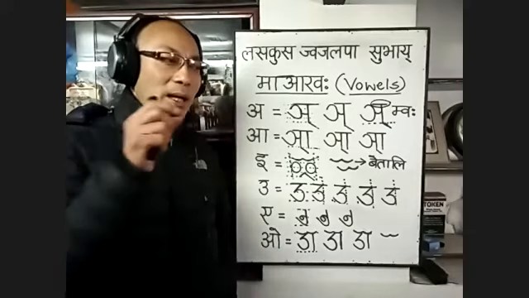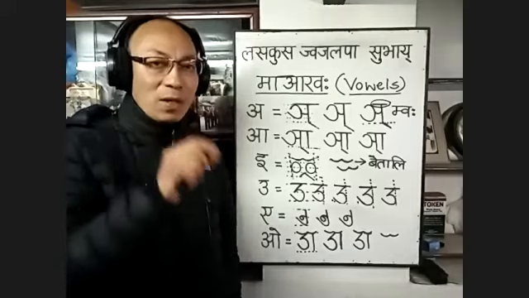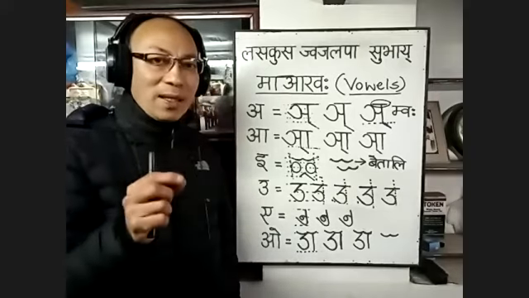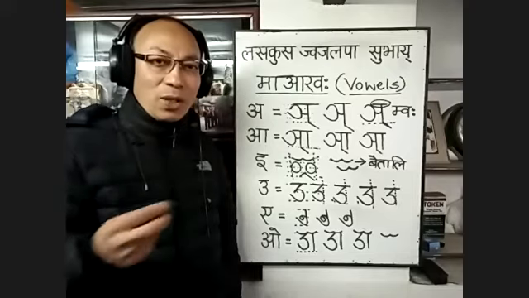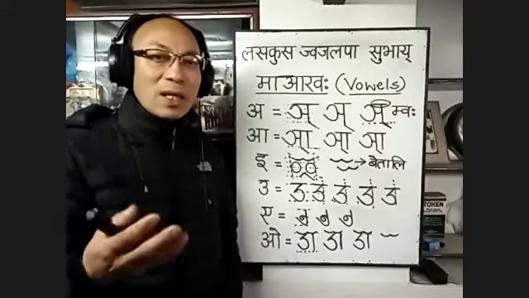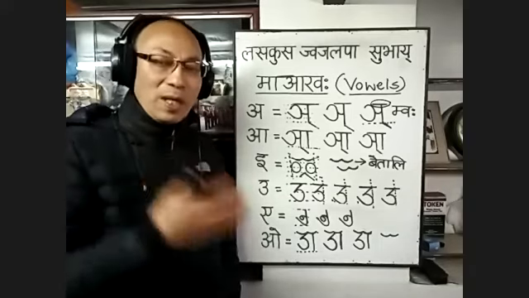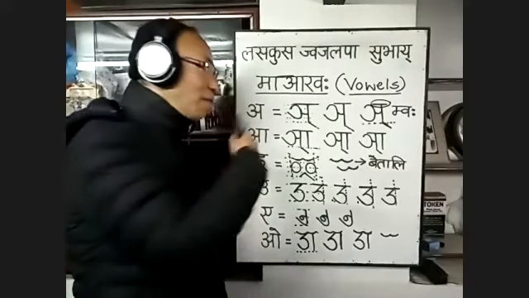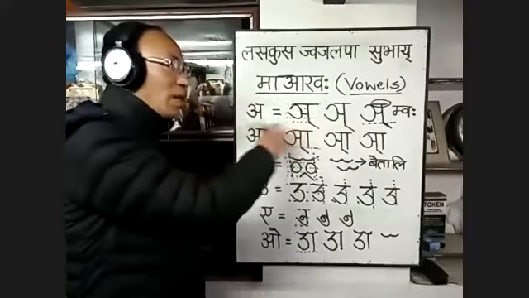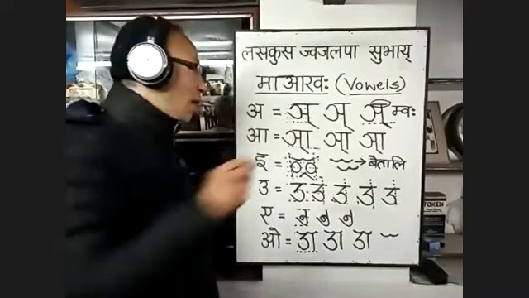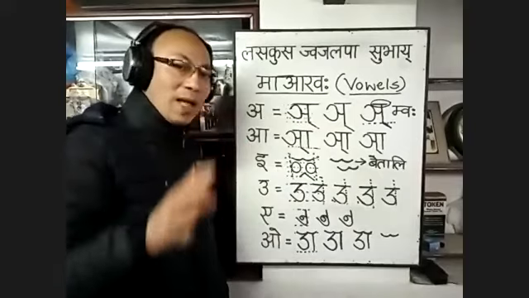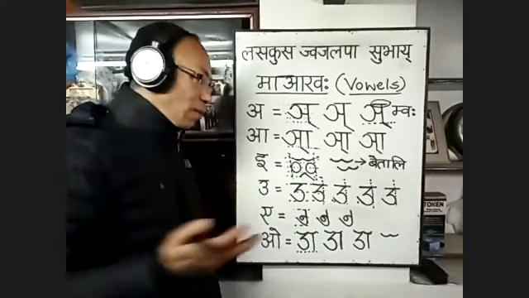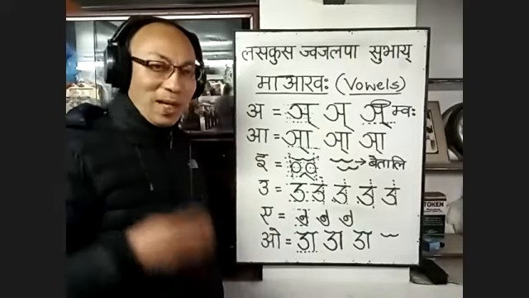But when we write, to make it longer or nasal or shorter, it is different. We need some signs, which we call sound signs, to make it longer, to make it nasal, to make it long nasal, to make it short nasal. So what are these signs? We are going to learn tomorrow. After that, you will come to know that O can be pronounced in 4 different ways with those signs. A can be pronounced in 4 different ways with those signs. E can be pronounced with these signs with different sounds, and similarly U, A, and O. So we are going to learn that tomorrow.